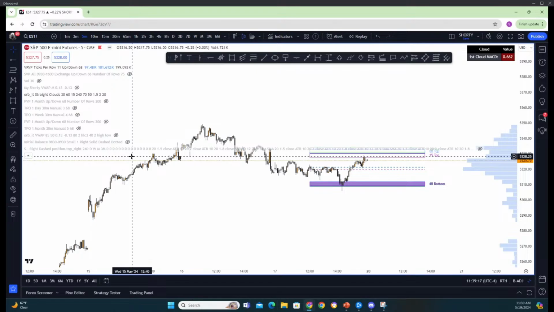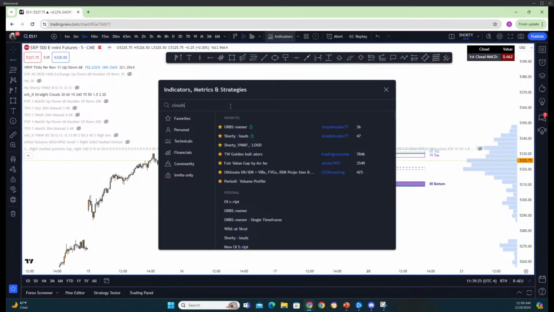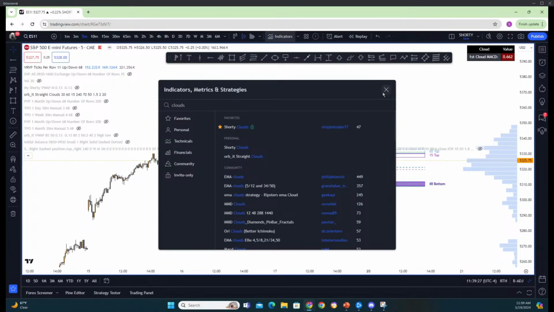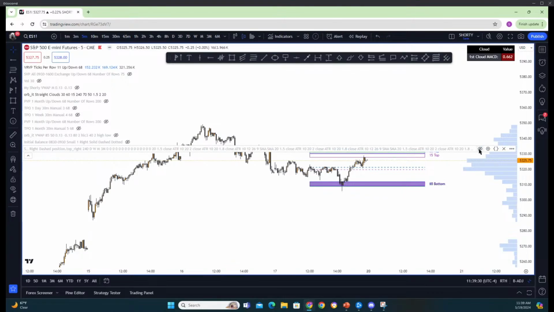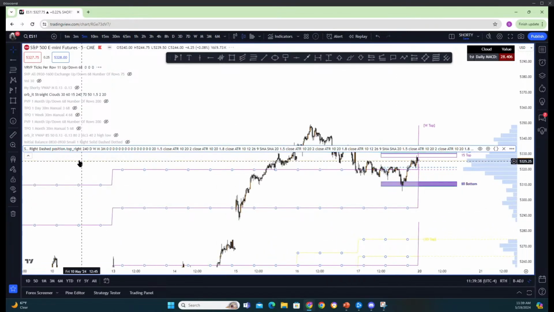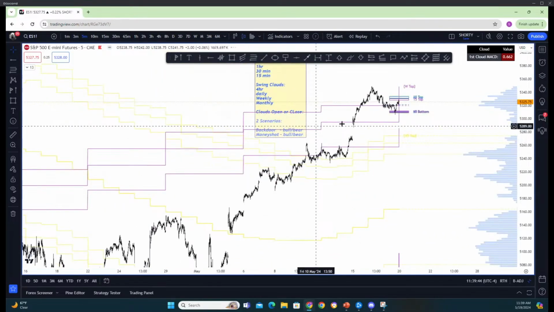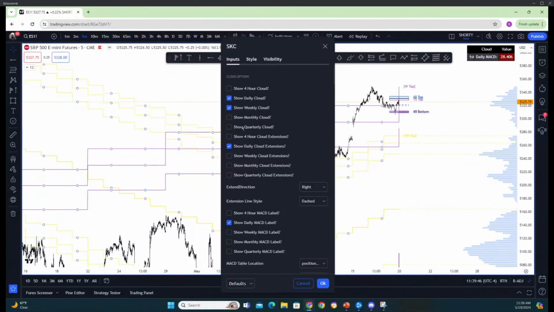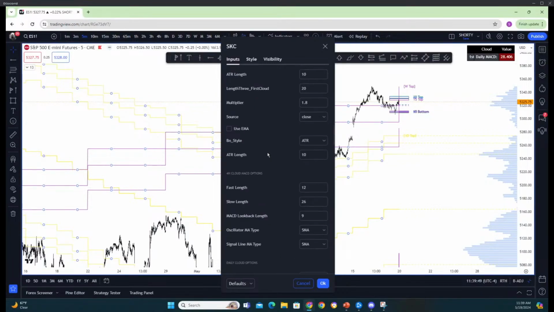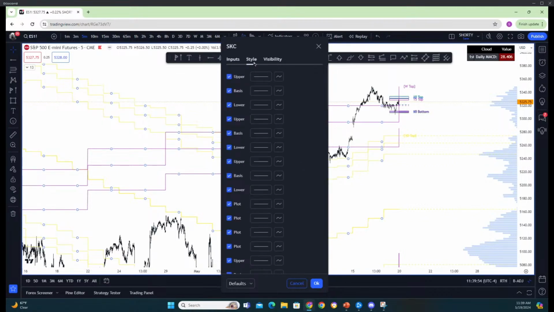Let me delete this. If you go under the indicators, if you type in clouds, I think it's called Shorty clouds, these. If you click that and enable it, and then click on the settings, you see how I have the daily cloud. I can even do a few other ones. These are the clouds that follow. They're not straight. They will shift with the price, and they'll adjust levels as you guys are seeing. Like this purple one right now, let's see what purple we select for the color. This one has a lot of settings here.